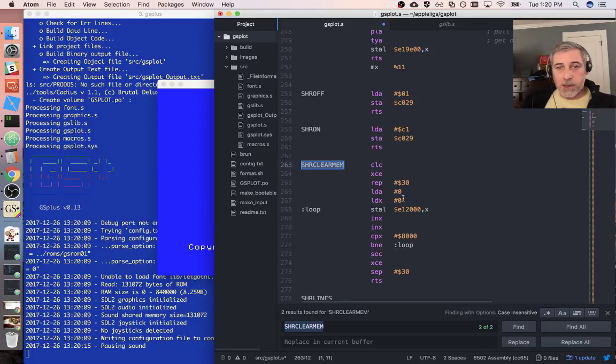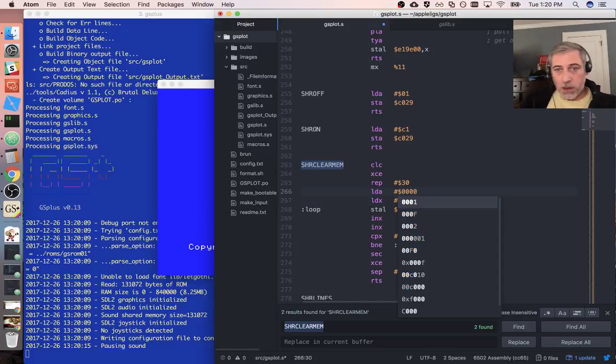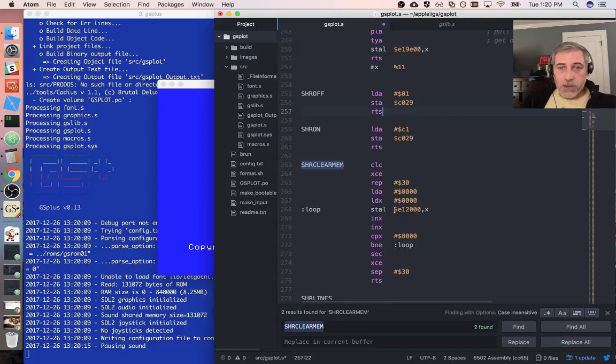I set the accumulator to 0 because I'm going to store a bunch of zeros. I set X to 0, and even though it's 0 right here, really we're talking about a 16-bit word that looks like that, right? And the same with this one. Okay, so then I store it to the sort of native super high-res screen location on Bank E1, 2000.